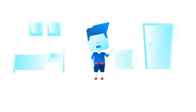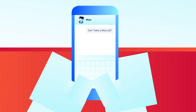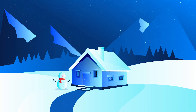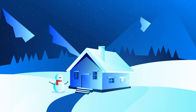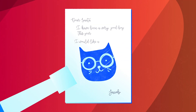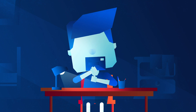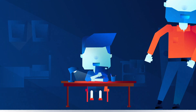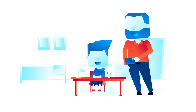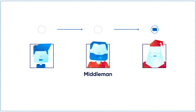Let me tell you a short story about a little fellow called Jacob. Since he could remember, Jacob always wanted to get a blue cat, but his parents were always finding ways to not get it for him. So one Christmas, he figured out a way to finally get his dream pet — he would send his wish to Santa. Oh, how excited he was when he wrote the letter! But Jacob was too young to take the letter to the post office by himself, so the next morning he had to ask his dad to do it for him. You could say that his dad was the middleman between Jacob and Santa.